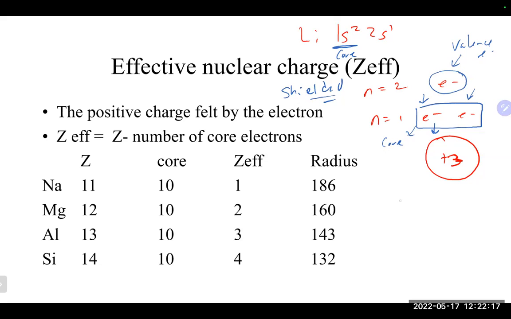You could actually do a little calculation for Z effective. You could take the atomic charge there, the positive guy, minus the number of shielding electrons, which in this case is 2. That means our outer electron here is actually only feeling a +1 attraction to the nucleus. And that is why, which electrons are involved in bonding? It is the valence electrons, right? Those outermost ones, because they're not really held as tightly. And that means that they can be removed easily or shared a lot easier.